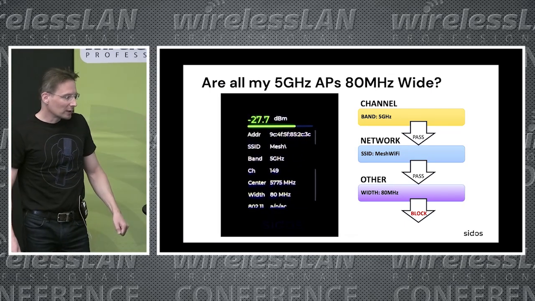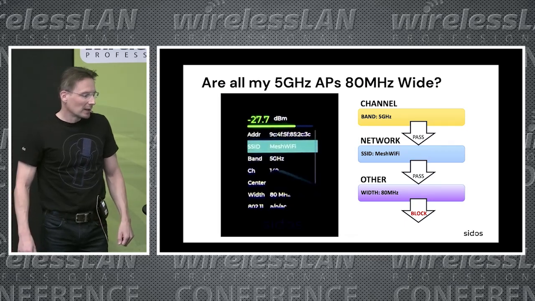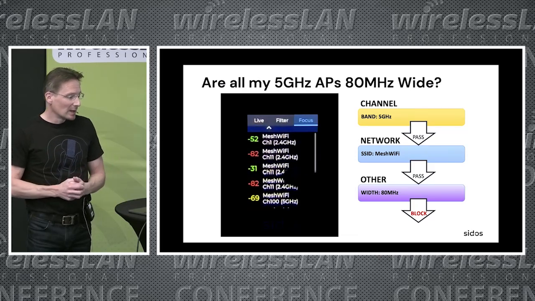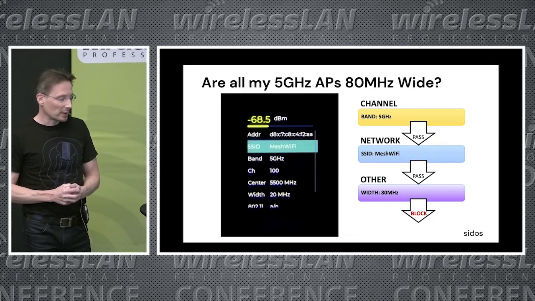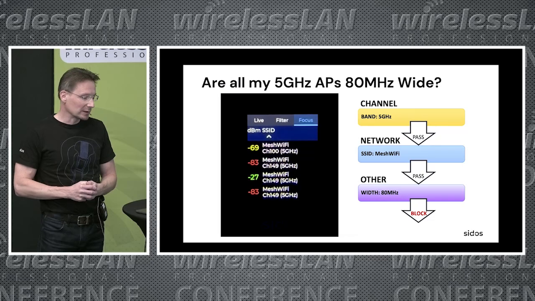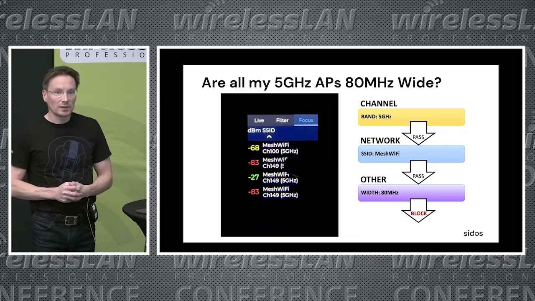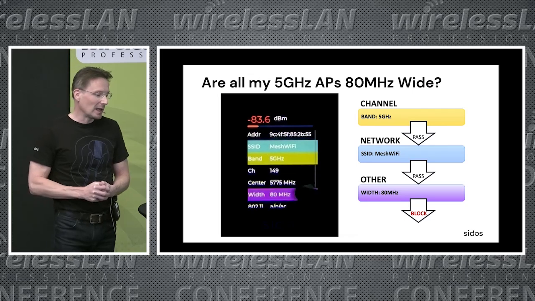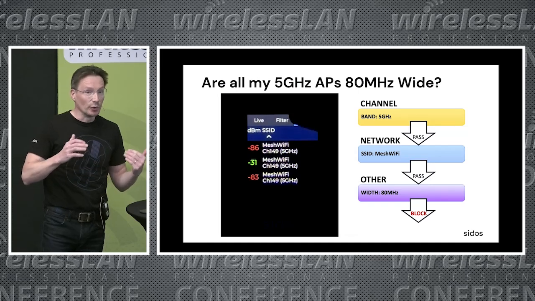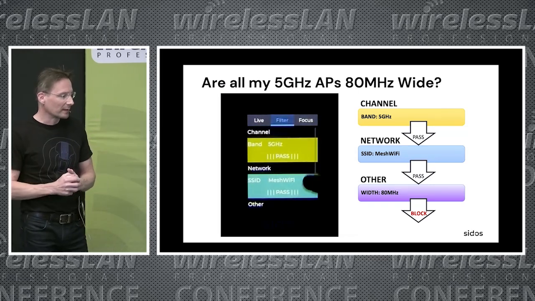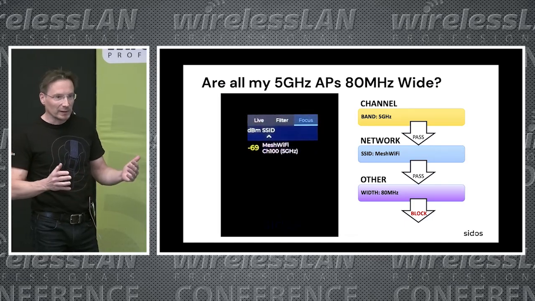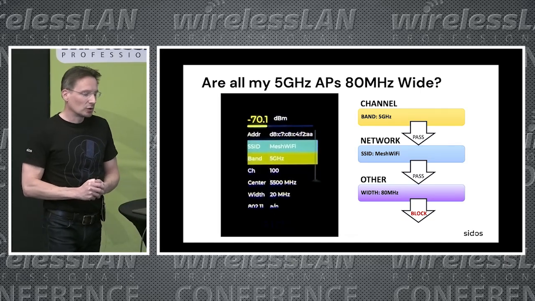Select your network. Great, I tag it. I go to the focus view, and now I see only my network, but it's 2.4 and 5. Next, I only want to see 5 gigahertz. Okay, done. Now I'm looking at only 5 in real time. Then I say, which ones are 80? I just select 80, and there they are. But actually, I'm looking for anything that's not 80, just the ones that are not 80. So I go and say block 80, show anything else. There you go. I have one AP that's on 20 megahertz wide.